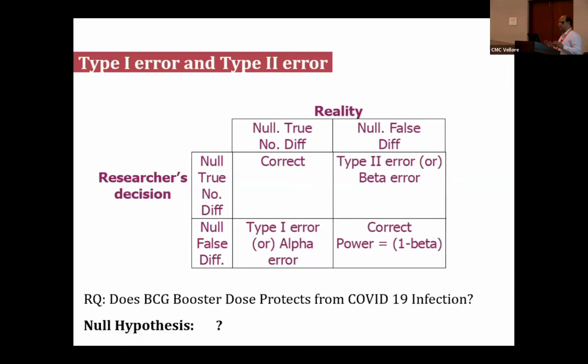That is, whenever there is a difference, our study should be able to pick it up and say it is statistically significant. We understand that is power. The question is whether every time we need to calculate the power or whatever, that is something we need to think about. We'll discuss it.